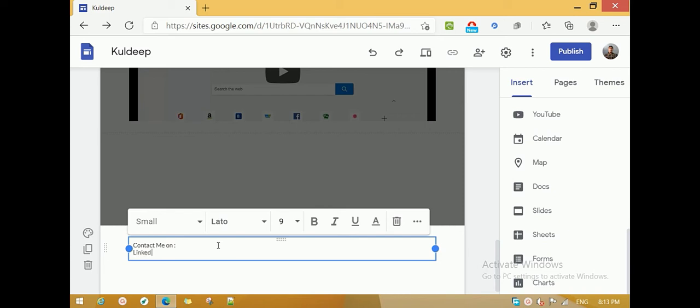After doing this, we can also make this text into links, and after doing all this, we'll publish it. Before that, let's finish this.